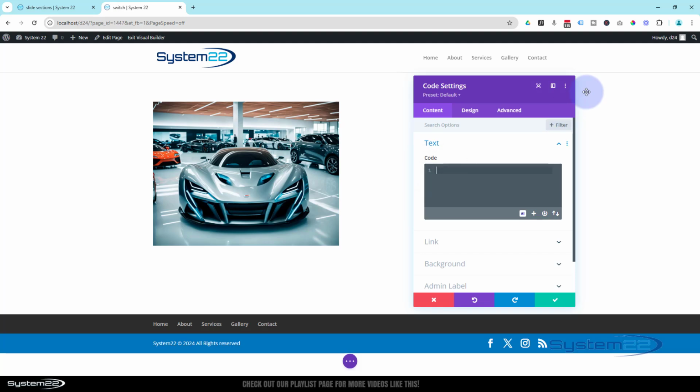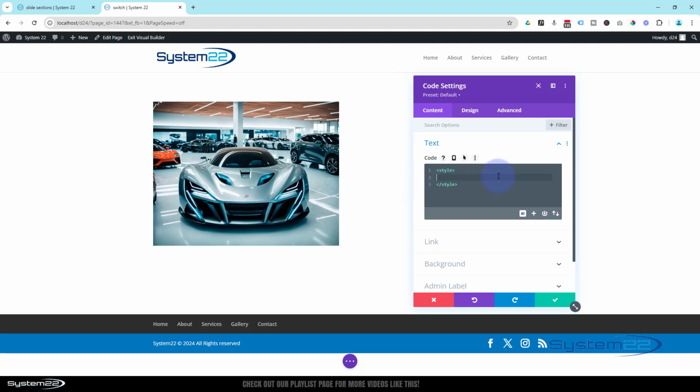Now the first bit of code I'm going to write is CSS, so we have to put style tags in, which is left pointy bracket, the word style, and right pointy bracket. It'll put in the closing one automatically for you. We'll give it a bit of space. Okay, we need to create our two classes, opacity 1 and opacity 0.